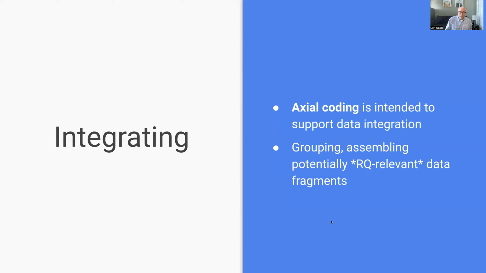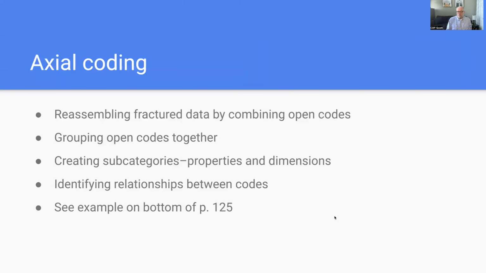So let's talk about this next phase, which is really about integrating or axial coding. When you've broken everything down into so many little parts, then in axial coding, what you're trying to do is take a look at all of these zillions of open codes that you have developed, and group them in particular ways. And gradually, through a process of grouping and constant comparing and regrouping, you are trying to create subcategories.